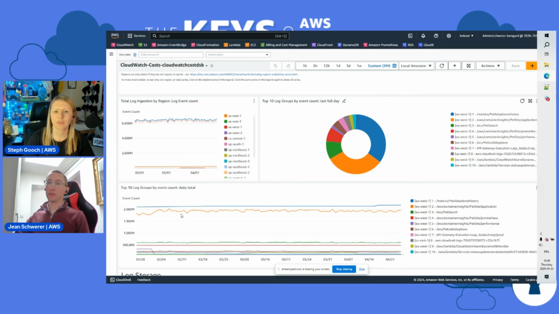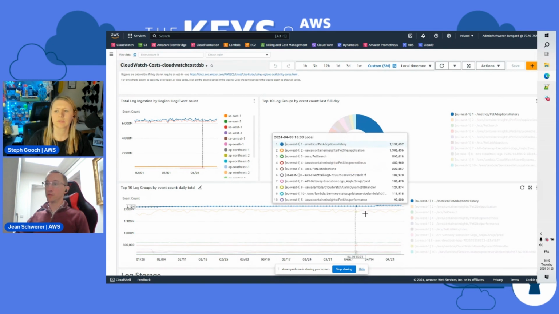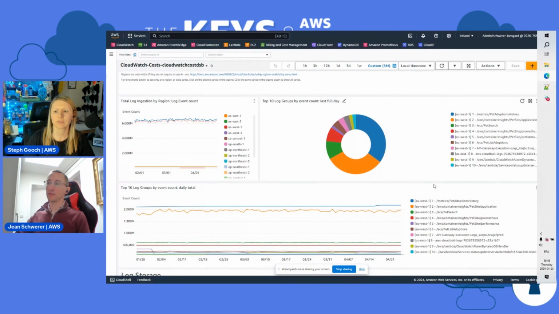So this is what I can check here, and in our case, it proves right. The correlation is very visible. My two main log groups in terms of ingestion are the ones where I use them the most, the API. So maybe if one of those two log groups weren't that useful, I would want to do some sampling or send fewer logs. I could revisit the way the application is sending logs to those log groups.